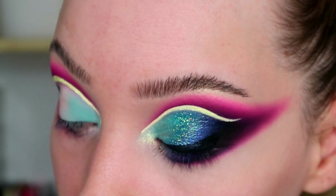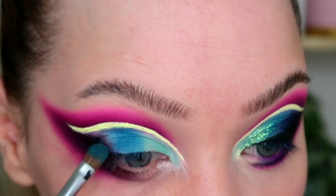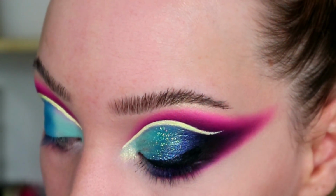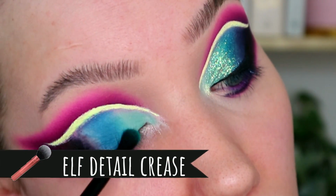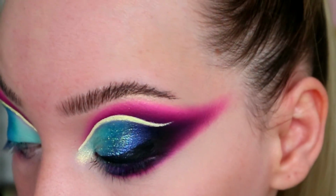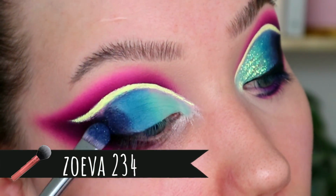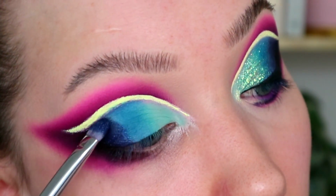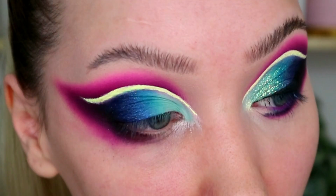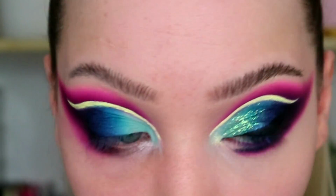Then I'll grab Make Waves, pop this on too. These don't have to look excellent because we are covering them, but you do want to put some effort in. I'm actually grabbing a tiny bit of Showboat just in between the two a little bit. Yeah, that's all right. And then I'll take Back Jet, which is the shimmery blue. Pop that on. So that's what it looked like before the glitter, and to be honest, I really like it. I just, you know me, I have to add glitter.